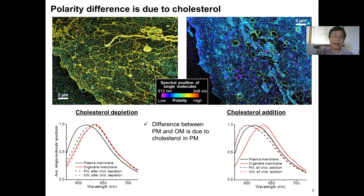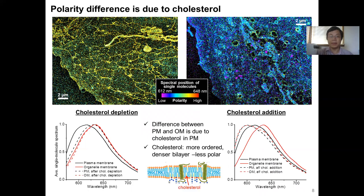Together, these results suggest that the difference in polarity behavior of the plasma membrane versus the internal organelle membrane is due to the different cholesterol levels. The plasma membrane has a high cholesterol level, giving it a low chemical polarity, as opposed to the internal membrane which has low cholesterol and therefore higher chemical polarity. This makes sense because cholesterol helps pack the membrane into a more ordered and denser bilayer, excluding water better to create a more hydrophobic environment. Our results show differences between different parts of the cell membrane, and we discuss additional nanoscale differences of local polarity in our paper.